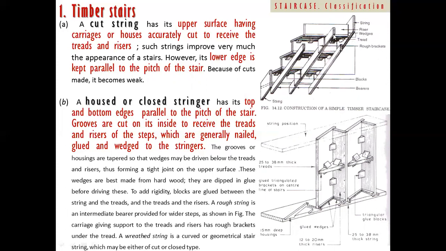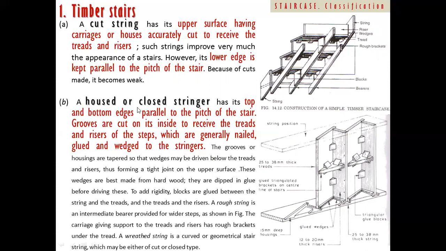So you can see the treads are going to rest on this. But more than that, the most important element is the stringer, because the stringer acts like a major load carrier, in an inclined way. And then you can see this dotted line. That is how the tread and riser can be housed. We can cut this particular portion and they can be fixed here, and that is how you get the support.